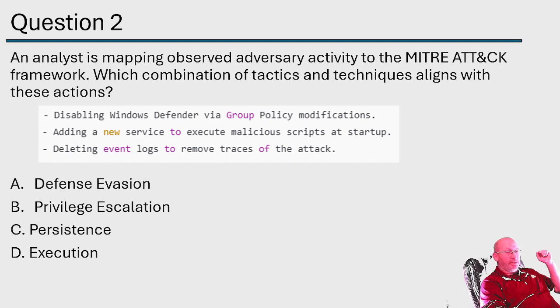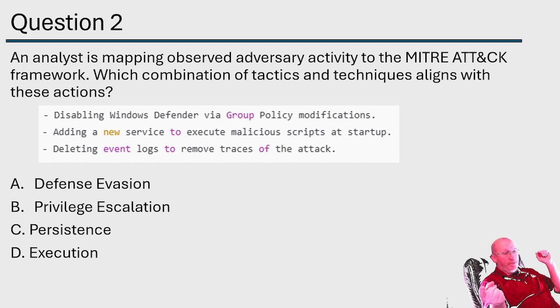We're definitely seeing some deletion of event logs. But we're also seeing a new service to execute malware scripts at startup. And then we're seeing the disabling of Windows Defender via group policy modification. So we are seeing group policy modifications being changed. We see a new service that allows execution of malicious scripts at startup. And then we're seeing the event logs being deleted.